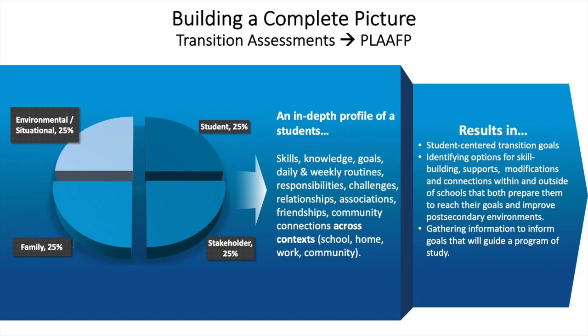So some of these informal approaches to transition assessment that might be used ongoing include meeting and interviewing with people identified by the student and family with the student and family permission that they feel know the student best. We might also use some age-appropriate informal and formal assessment, such as the ones we've been talking about today, as well as a record review, which might involve looking at academics, their IEPs from previous years, reports from agencies and service providers. We might also use some informal tactics such as real-world observations.